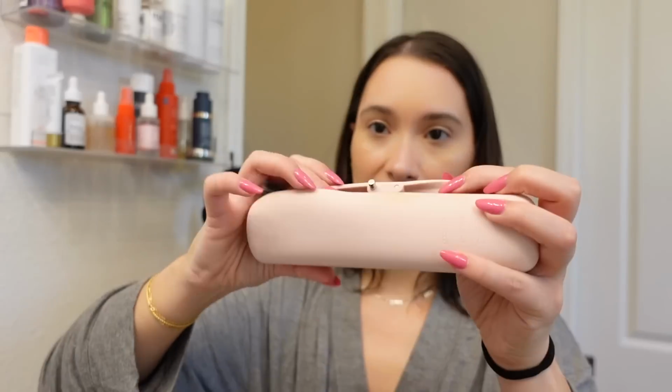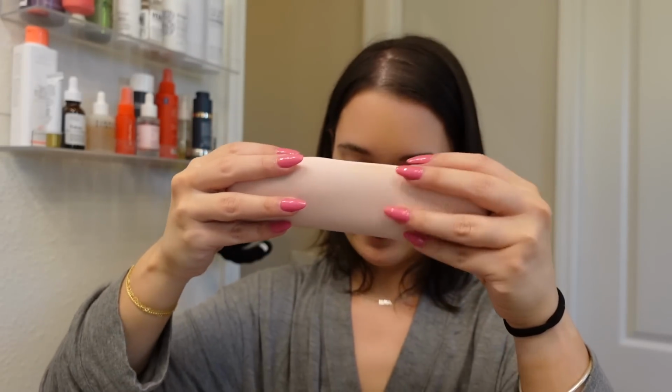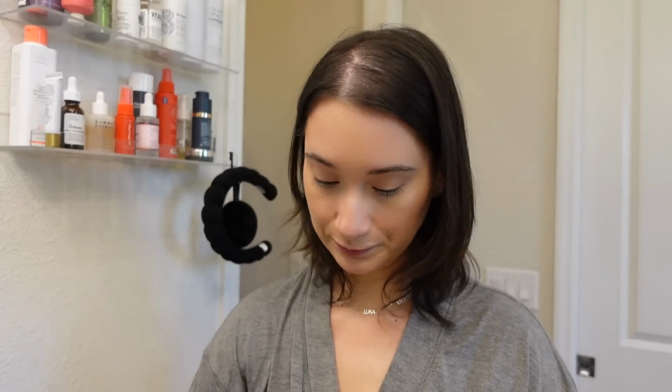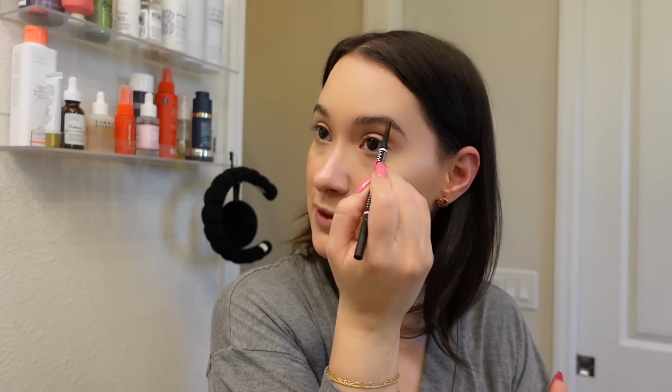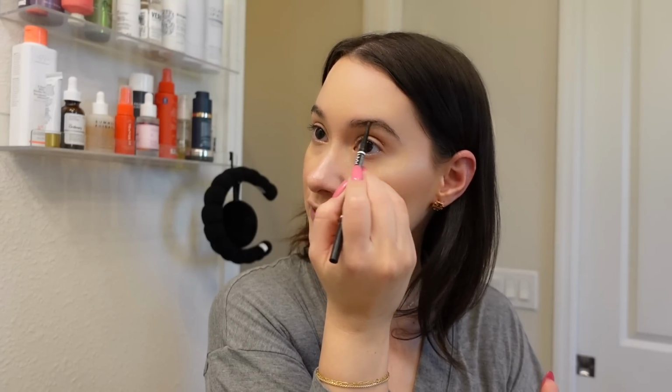And I just keep all my brushes in this little case that I got on Amazon for all of my brushes. This one doesn't fit in there, but the rest do. And then with the NYX Micro Brow Pencil, I go and I fill in anything that might need to be filled in. I don't really do much. I go in with setting spray, and this is the Do Me Over Prep Set and Refresh Face Mist by Desi Skin. And then I just let my face set.